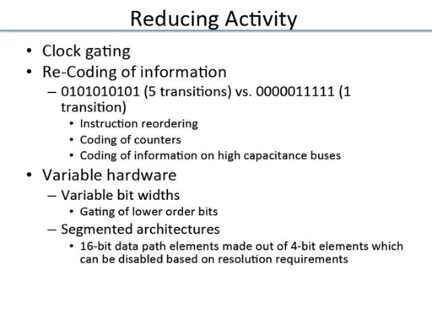You could have segmented architectures. Again, you take it to the next level where you say that, look, I know that I need a 16-bit data path, but I'm going to make it out of 4 groups of 4-bit data paths. And then you can shut off the whole thing. If I want to do only a 4-bit operation, you shut off the remaining higher 12 bits, and so on. So that kind of thing could be done.